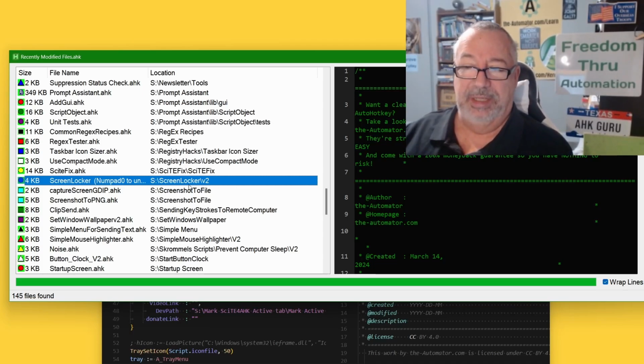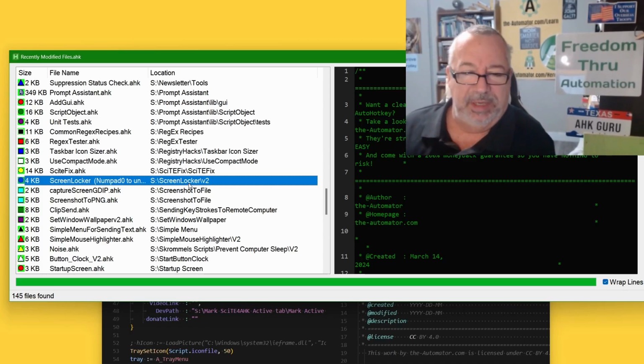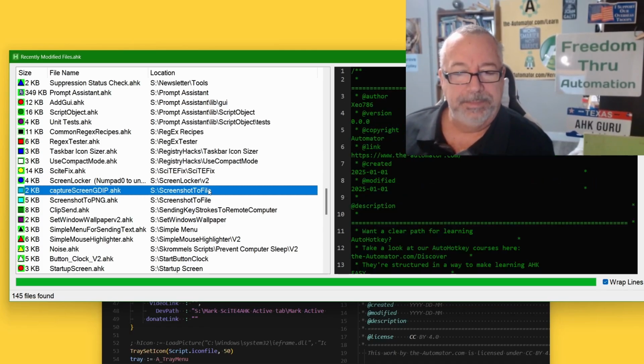This one kills the power to the screens, so it's easy because I just turn back on the switch and I can see my screens again. So that's what I think this one does. Actually, no, maybe this is the V2 version that I still just don't trust well enough to share it. The Shelly one is great because even if it doesn't work, which has only happened a couple times, I just push the button and it turns my monitors back on. I don't have to worry about it.